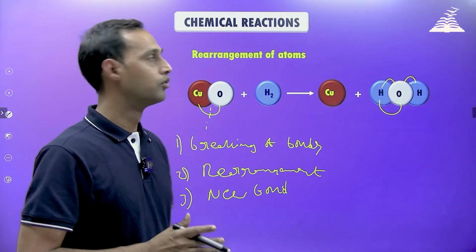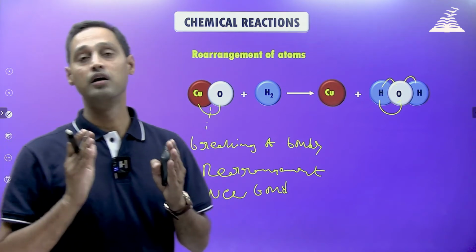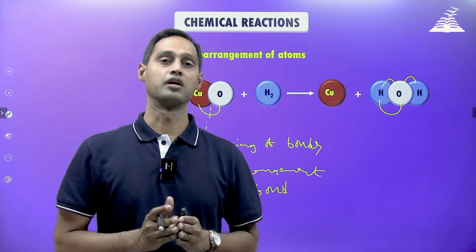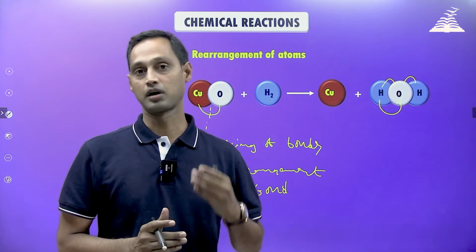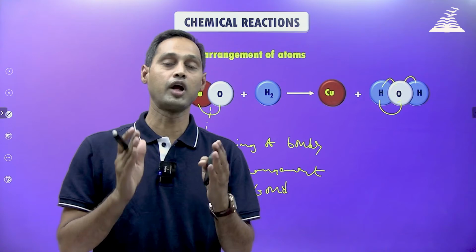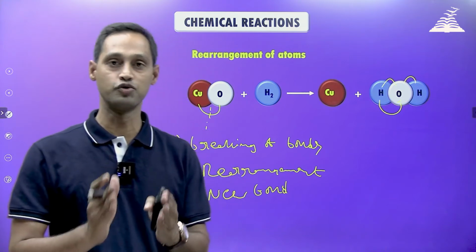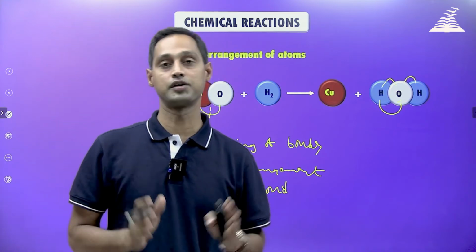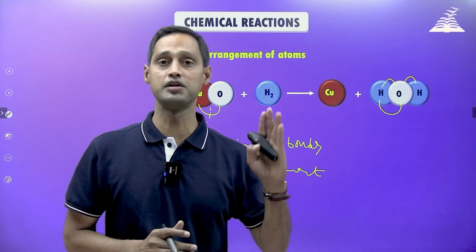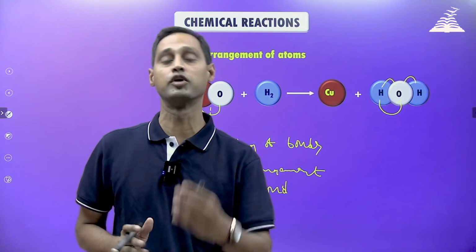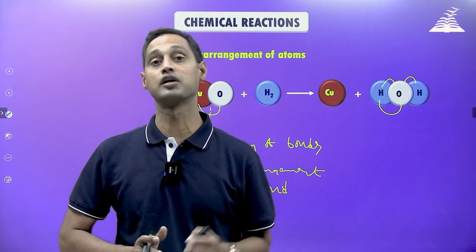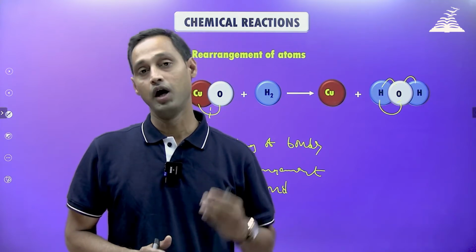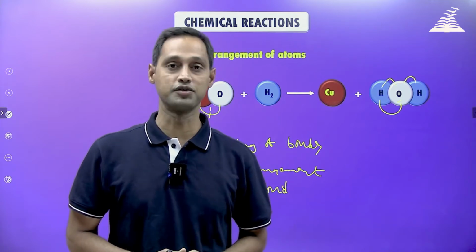Now we will take a look at chemical equations. Chemical reaction done. What is a chemical reaction, characteristics of a chemical reaction, and what happens during a chemical reaction we have seen so far. Now we will be moving to chemical equations. So here we will learn what a chemical equation is, how to write a chemical equation, how to balance a chemical equation, how to make it more informative, and types of chemical reactions finally.